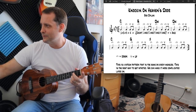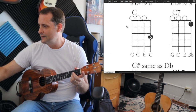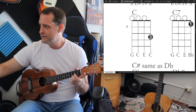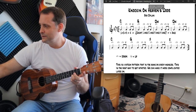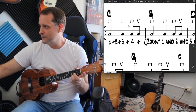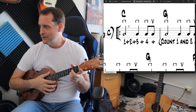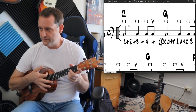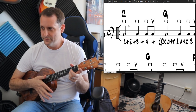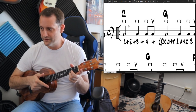Okay, so C. Hopefully you remember that one, because it's just one note to remember: A3 with the third finger, and that's it. Now, we are going to do this strum pattern. On C, for the down strum, we're going to do what I showed you with the finger. Down and up, like that. Down with the finger and up.